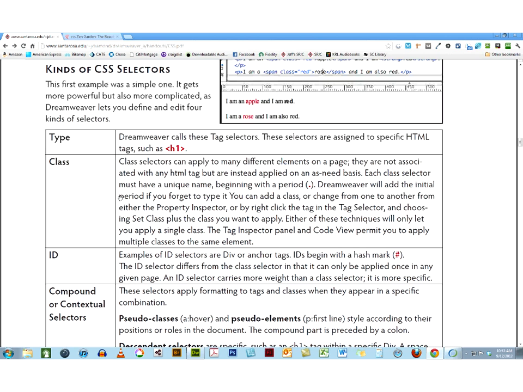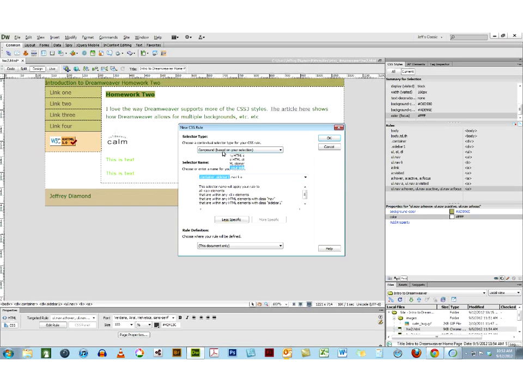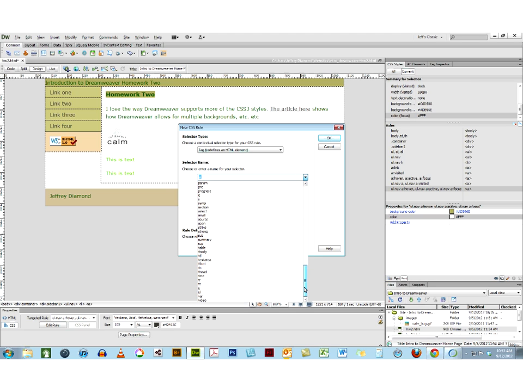Now, let me be a little more specific in terms of these kinds of CSS selectors. We already covered this to a fairly specific extent, but just to review it quickly, the type selector, which is also called the tag selector, is assigned to a specific HTML tag. If I was in Dreamweaver and I wanted to create one of these, I could click plus, click on tag, and then I can click on this drop down and find all of the tags that I could apply a rule to.